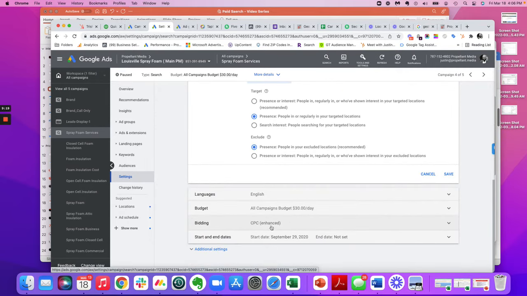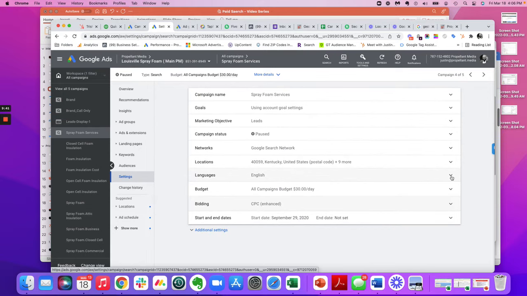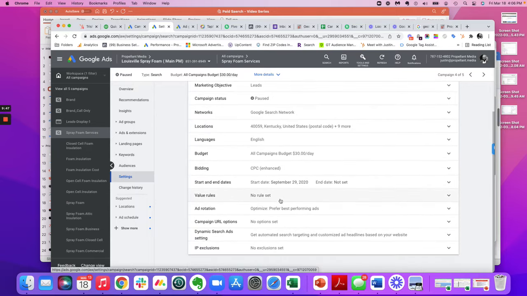Usually we like to set our budget. Now, this is another big one as well, bidding. If you have your conversion tracking set up, we do like to have manual CPC starting out initially, and then afterwards we typically switch over to max conversions, then CPA bid strategy, and then we start transitioning things over to a ROAS strategy as well, to try to focus a little bit more on return on investment rather than just a CPA bid strategy. Sometimes we'll check with the clients some of these other things like ad rotation.